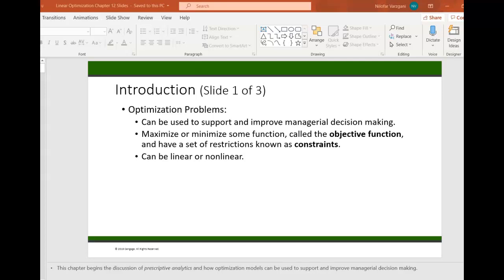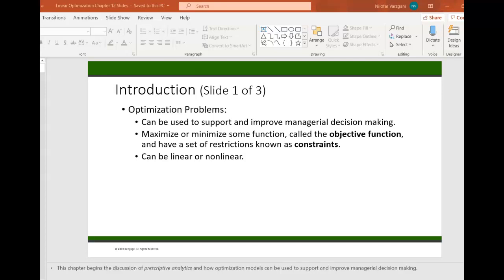Every optimization problem that you're going to model and solve is going to be around a certain goal. This goal is what we refer to as the objective function. And that goal could be to maximize something, for example, profits, or the return on investment, or it could also be to minimize something.